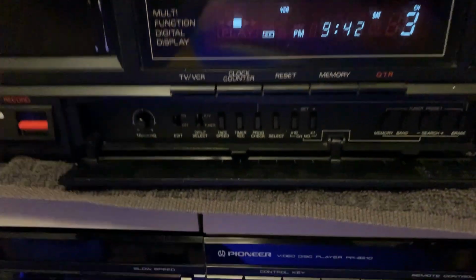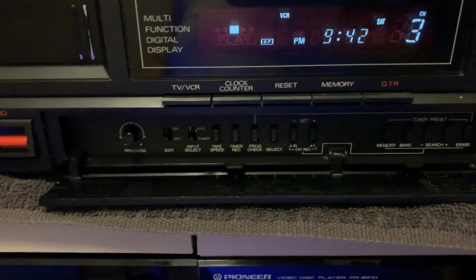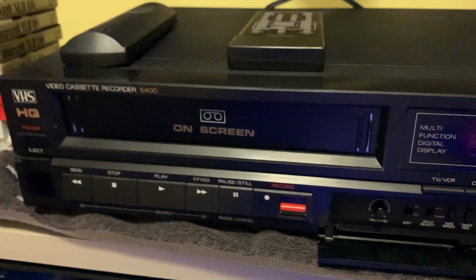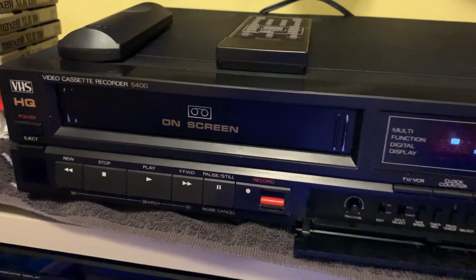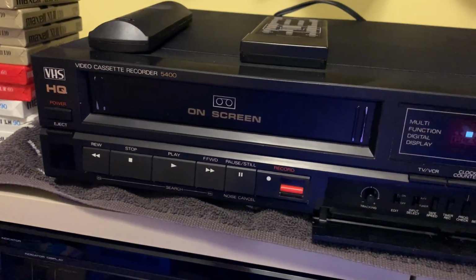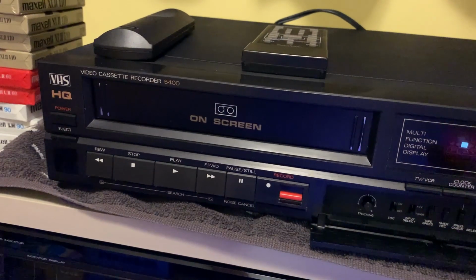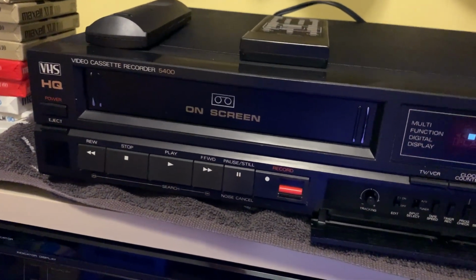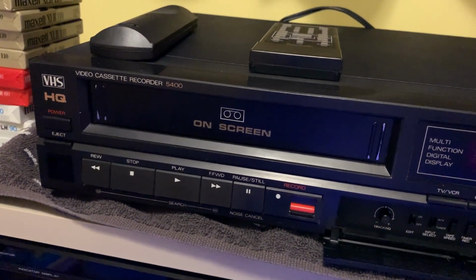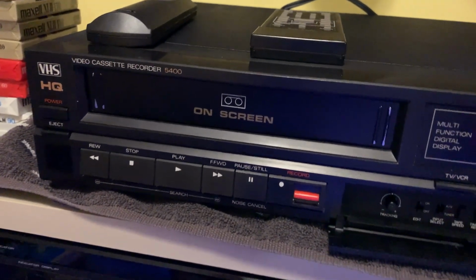And oddly, you press the select button to initiate clock programming. Now, in terms of collecting these older Funai decks, there's Funai. What I'm mainly trying to concentrate on is Funai and Symphonic, because like Panasonic, you had Panasonic and Quasar. They were the same machine, but with differences between the two, but they're still within the same. They're not a rebadge, basically, is what I'm getting at.